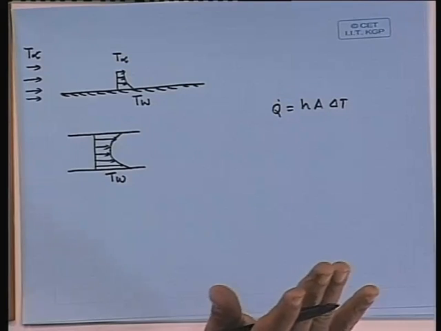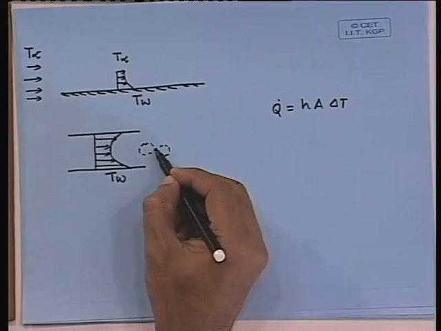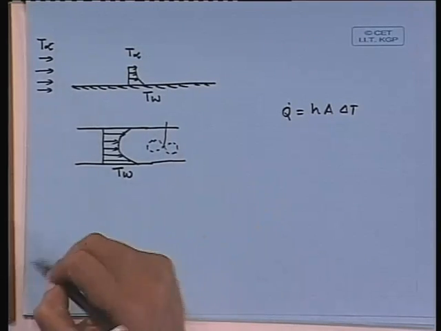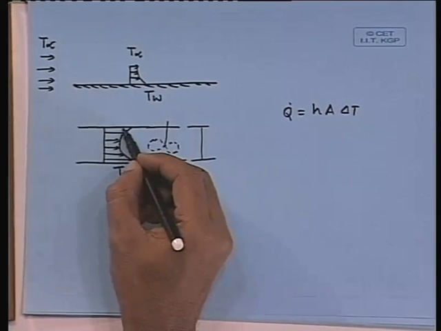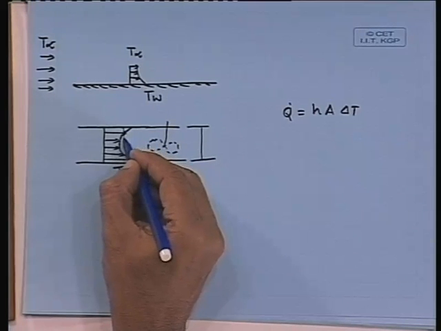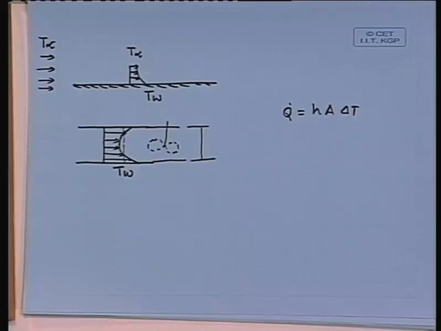There is a temperature profile like this. Let us assume some imaginary process, with an imaginary stirrer here. If we stir and well mix this, we will get a constant temperature, shown like this. This mean temperature we call the bulk mean temperature, or mixed mean temperature, or sometimes the mixing cup temperature. We take that temperature and then define H. If we had taken some other temperature, we would have got some other value for H.